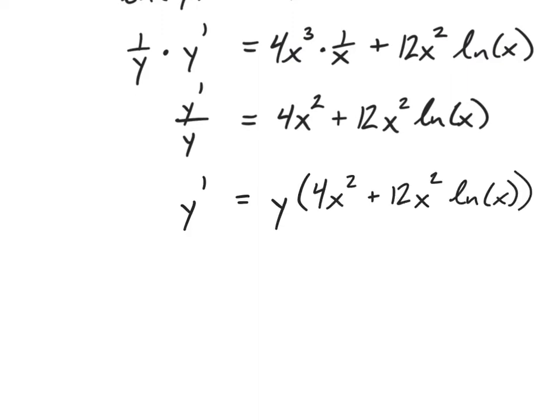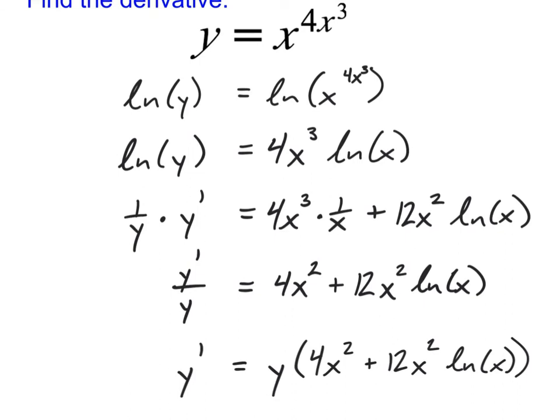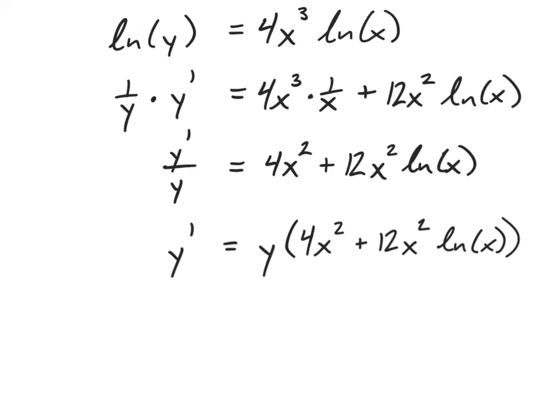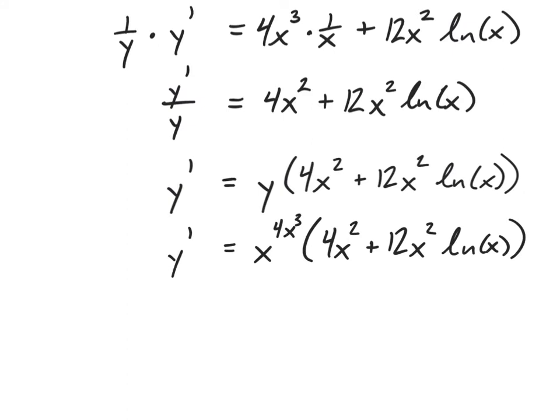And then once we've done that, remember, we don't want to leave it in this form, because right now y prime equals something both in terms of y and x, and while technically correct, we can simplify it a lot more because we know what y equals. Remember, y is equal to x to the power of 4x cubed. And so I'm going to replace the y in this last line with that. And so we would end up with something that is all in terms of x, and only in terms of x, which is then a lot easier to work with.